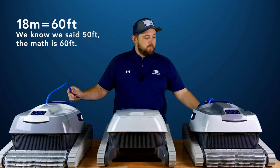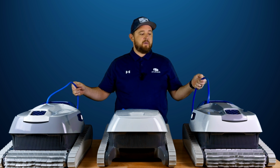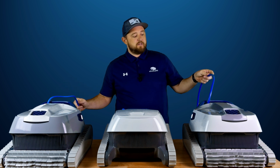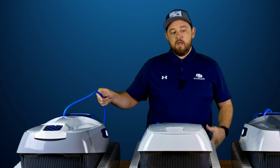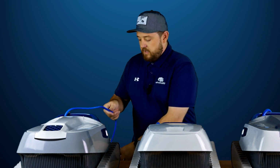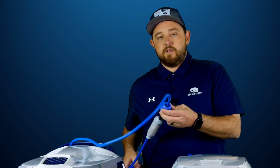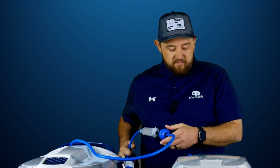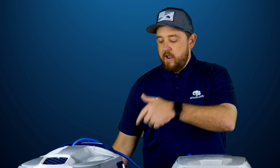You'll notice when I show you guys the 930 that the cord thickness is different just to power the unit. Mostly because this 930 has some other features that come with it, but it does have the same length of the cord. So you're not actually losing any distance there. That's pretty cool. It does have a smaller hose float on it. So obviously it doesn't require as beefy of a one as the 910, but it does come included with the front scrubber and the rear scrubber, and it does have the larger basket.